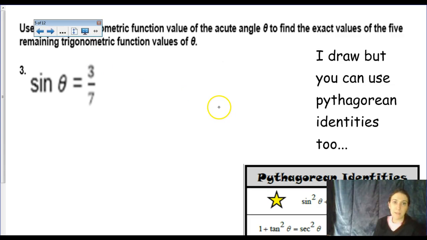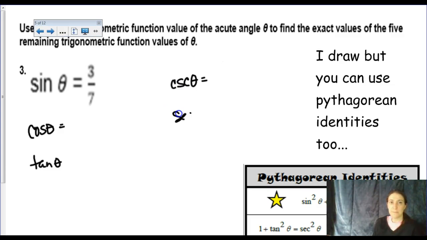Okay, I'm not going to be any less bored on this question, but it's a little better, okay? So we're going to assume that we have an acute angle for theta. And I want you to find the remaining trig functions. So I have sine, so we're going to have to come up with cosine and tangent. And then while we're at it, let's go ahead and write up something for cosecant and secant and cotangent.